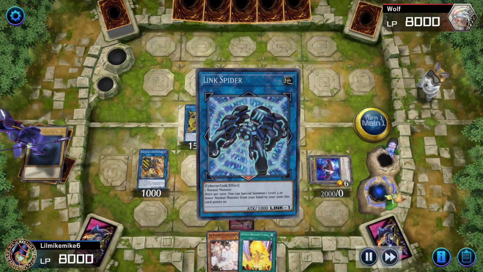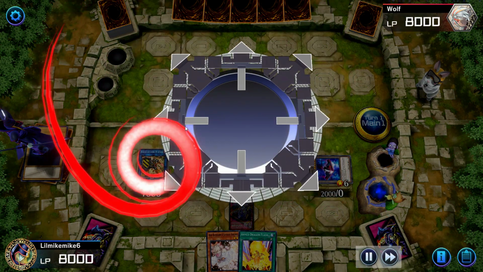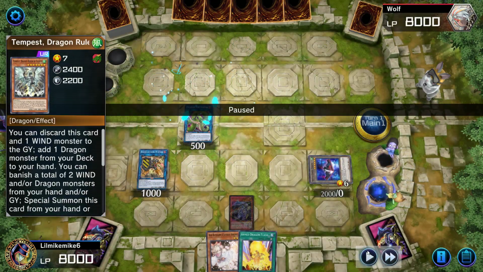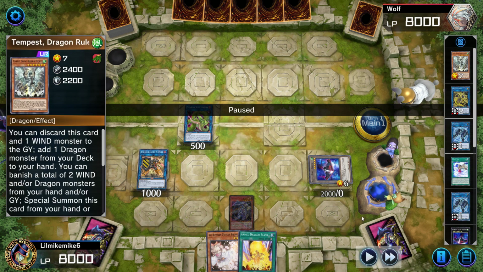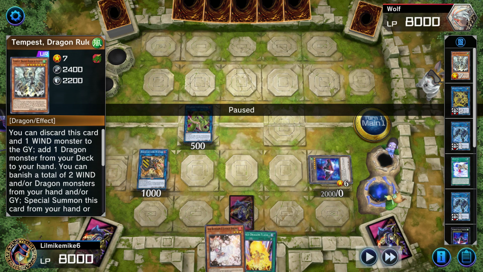That's why I activate. So go Link Spider right here, and then I'm going to go into Predator Plant Verde Anaconda. And then there is one thing that I do right here that I do want to talk about. So you could go Barricade Board Blocker plus this straight into Aurora Dun, but if you have Tempest or Burner plus Arm Dragon Flash, or Tempest and Burner in the graveyard, and I haven't normal summoned yet.